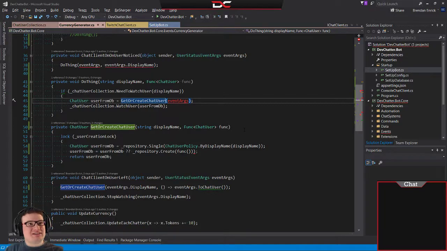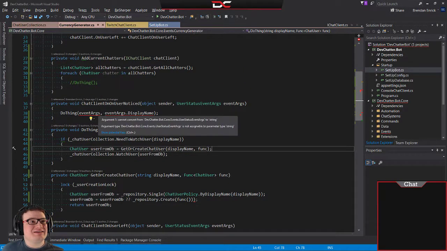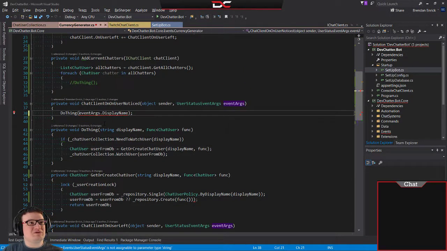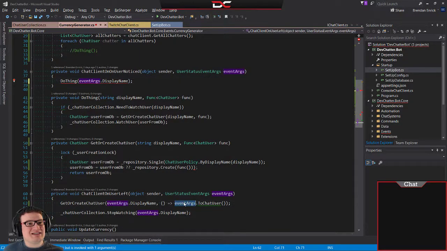So it now needs to pass in display name and the function when we call do a thing. And so we're going to pass in the same trick here that we did up there.